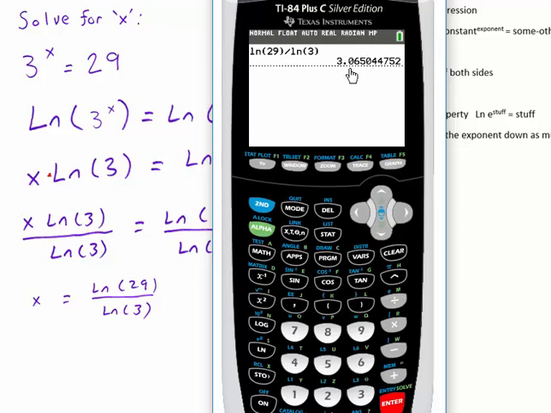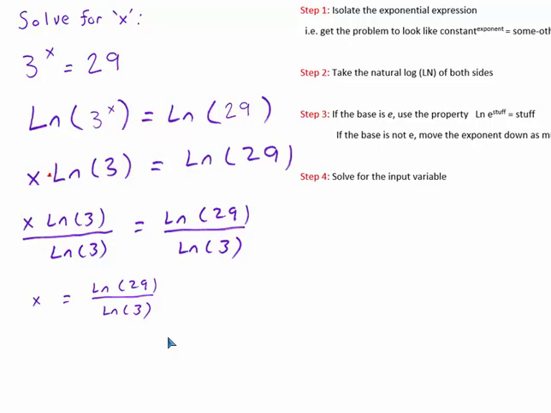The fact that the calculator only displays 9 digits means this is no longer an exact answer, it is simply a rounded answer. Sometimes you're asked for an exact answer, and sometimes you want an approximate answer, for which you have to use your calculator. Now that you know how to solve a simple exponential equation, try a few problems on your own, and then move on to a more complicated example.